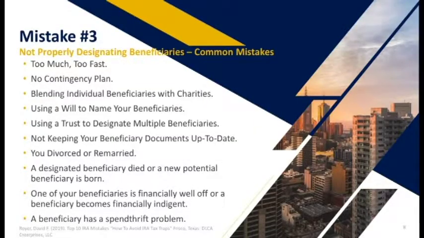The last common mistake that we want to talk about, Carolyn, is a beneficiary that has a spendthrift problem. You can complete the beneficiary form such that there is a restriction on the distribution from that IRA. 5 years, 10 years, 15, 20, 25 years. You can designate the time when the spendthrift takes the distribution, and you could spread it out.